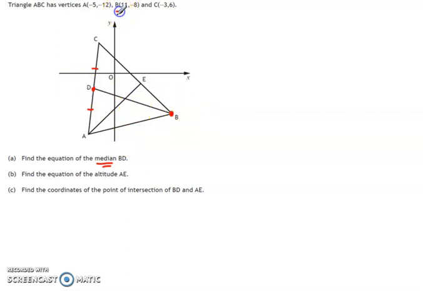Now I have the point B, great, but I don't have the point D. Remember, to get the gradient, so we'll put part A here, I know I need y2 minus y1 over x2 minus x1, where x2, y2 and x1, y1 are 2 points on the line. So I've got one of the points, which is great. What I need is the other point. Now the good thing is because this is the median, we know it's in the middle of the line, I have the point A and the point C, so what I have to do is find the middle of those 2 points, and I've got my coordinate for D.